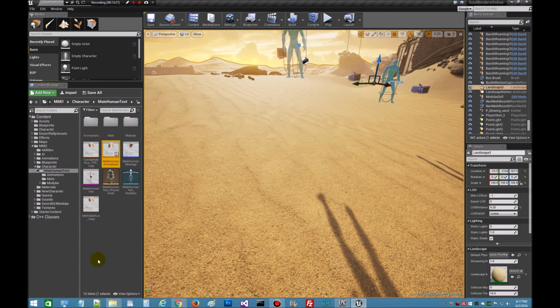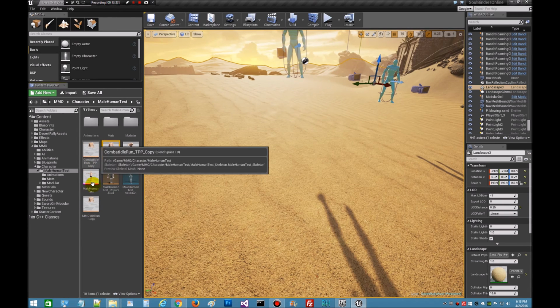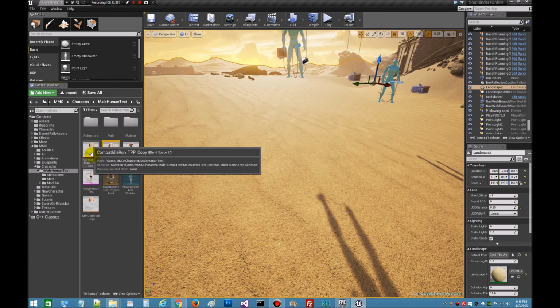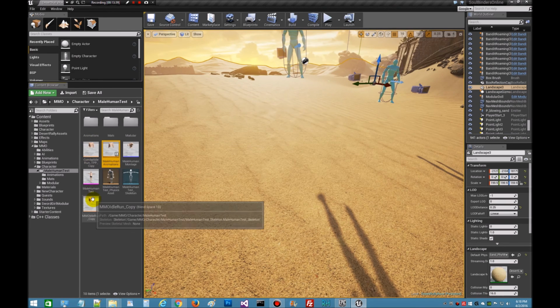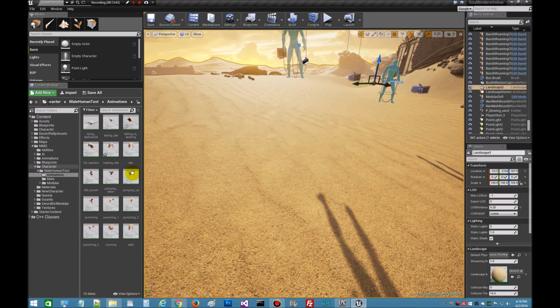Then you can delete all the old copies. And this is going to update the blend space. So don't delete these. We need to keep these. The blend spaces, you don't want to lose those. That's what's mixing our blending. So we'll keep those. And then you're going to go into your folder, whatever kind of animation I did, punching.